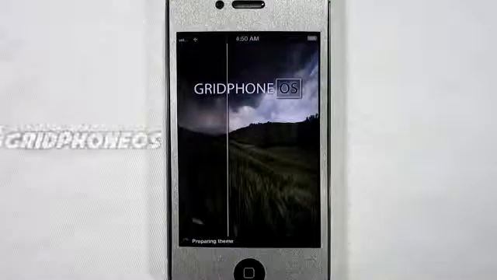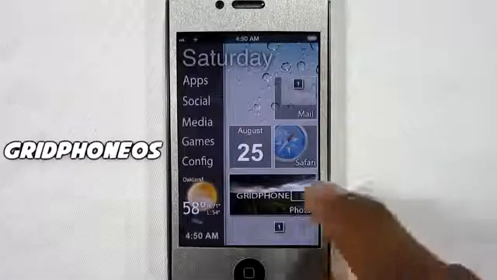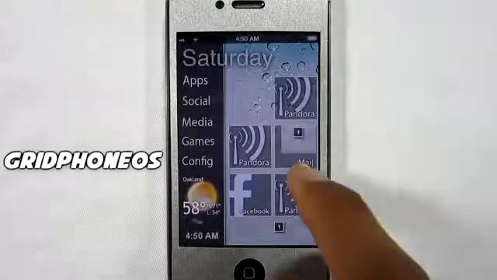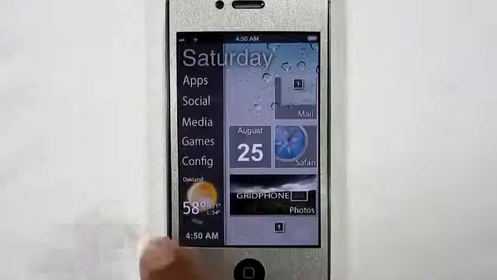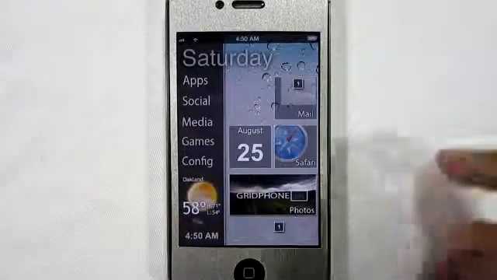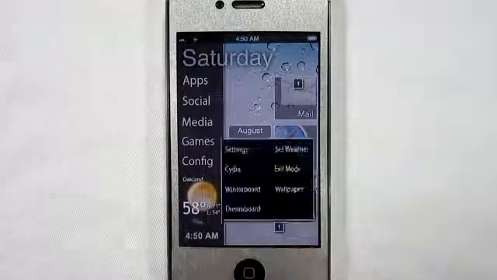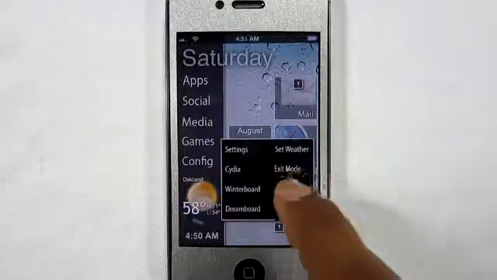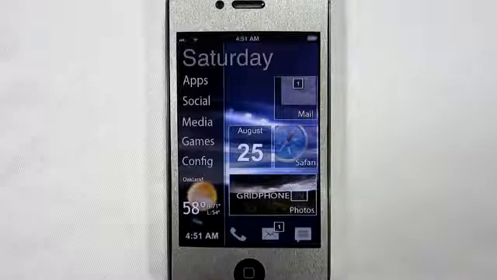Now the second Dreamboard theme I have for you guys is called Grid Phone OS. You can find this one in the Insanely AI repo for free. Now starting off with the icons, they're pretty square and boxy, but give the theme its own style. You also have your time, weather widget, and day of the week towards the top. Now they separate sections such as configure, which kind of sets up the theme. Say if you want to set a wallpaper, you have a couple options to choose from, and just by clicking on it, you can set it just like that.